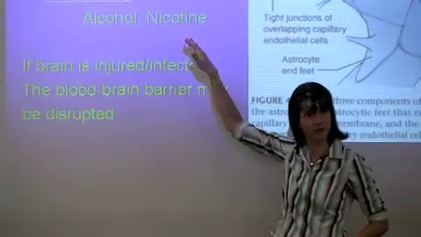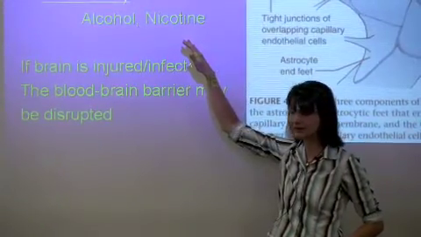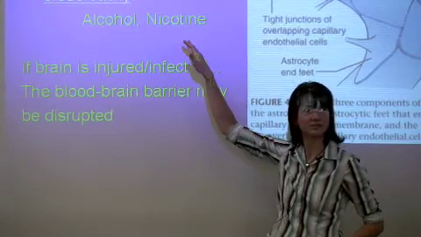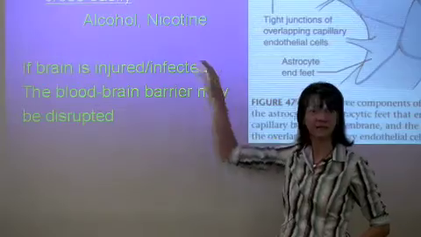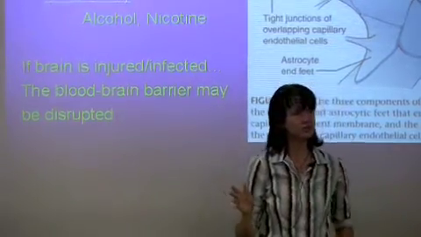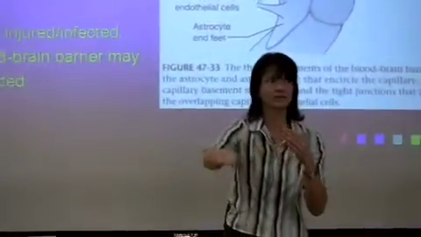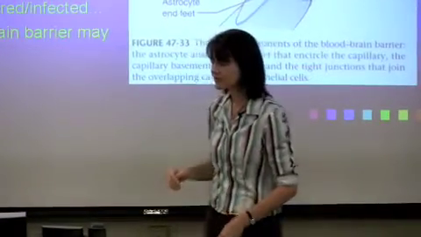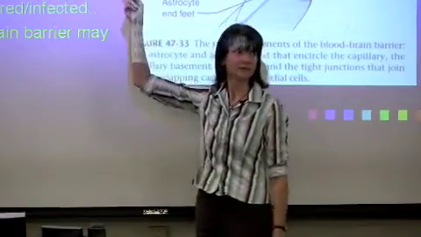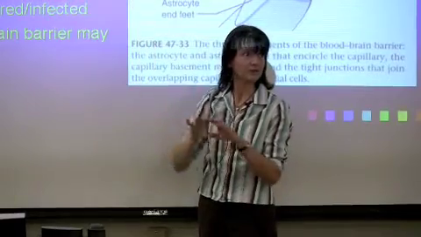Now it's interesting because some things are excluded and some other things get a free ride. Look what gets a free ride right through the blood-brain barrier. Those things which we like to partake of for pleasure, perhaps. Alcohol and nicotine. There's no obstruction on the blood-brain barrier from those substances. They get a free ride ticket right in. Okay? Other things, like antibiotics that a lot of times we need to get through, are excluded.